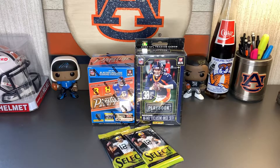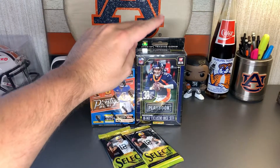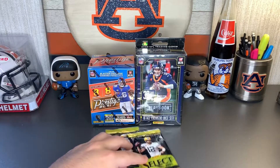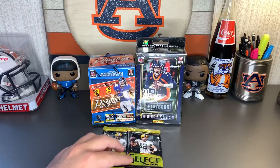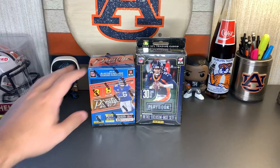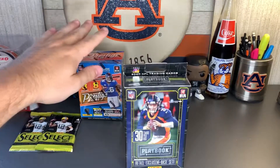What's going on everyone, how's everyone doing today? Welcome back to Neonpolitan. I'm going to be opening up finally this Prestige blaster box, a 2020 Playbook hanger box, and then these two Select 2020 packs that came from a mega box — just the two as I got them off eBay. Hopefully we'll get something good. Those will be last, then we'll go through the hanger box first, then the Prestige blaster box.